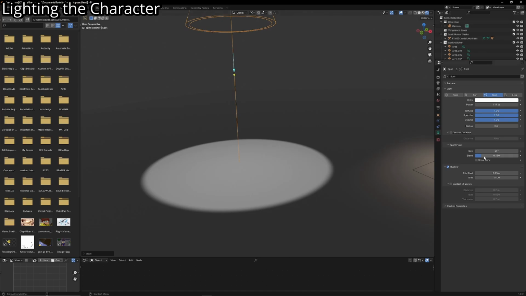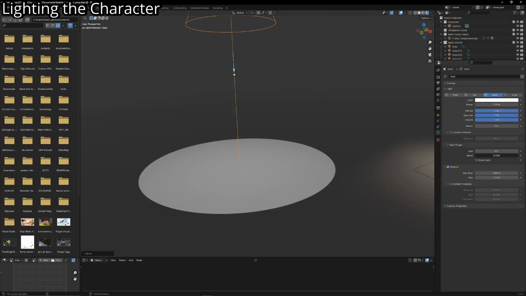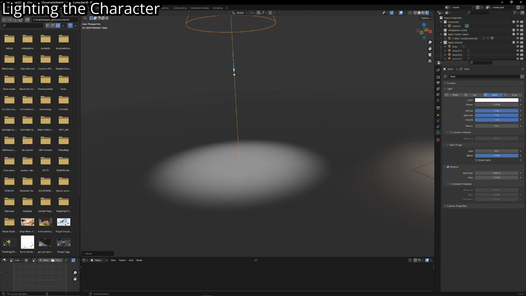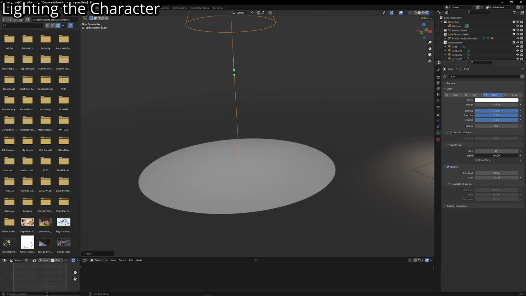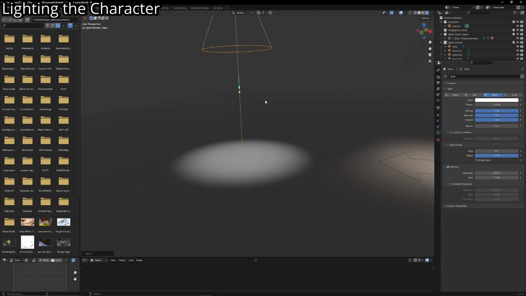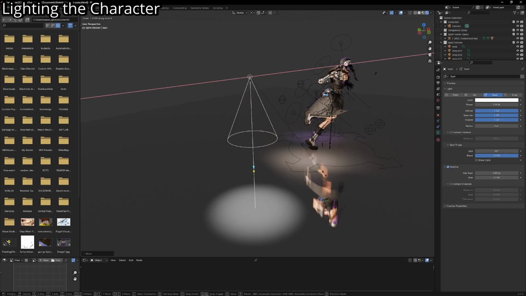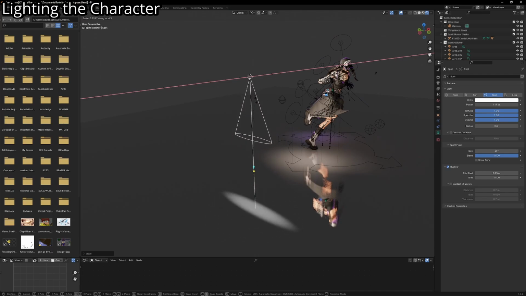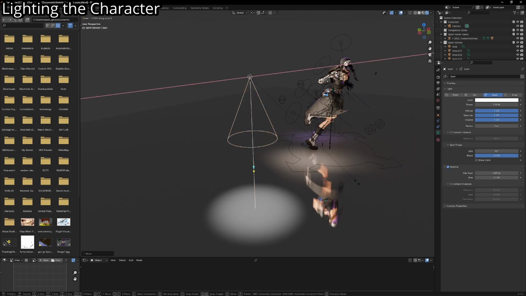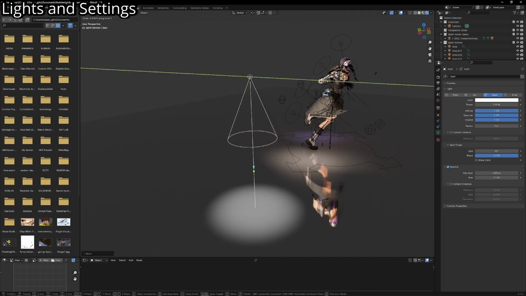That makes sense. But with the blend options here, you can change how much the light blends in from the sides. This is very important for making smooth lighting that can affect certain surfaces differently than others. You can also scale along axes to be able to change how it is shaped. So if I press S and X, it's able to scale along the X axis and change the way the light affects from that angle.